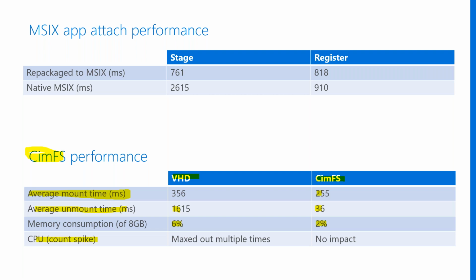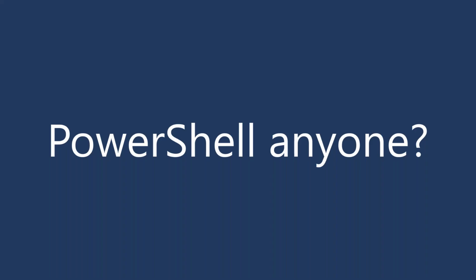And CPU spikes sometimes happen as well with that mounting process, really specific to the staging process of the VHD, because CPU utilization is needed to do that VHD mounting process. And with SimFS, there's no real impact. It just happens, and there's no CPU impact. So as I said, no PowerShell is needed anymore to do the registration and everything. It's all consolidated inside the agent.